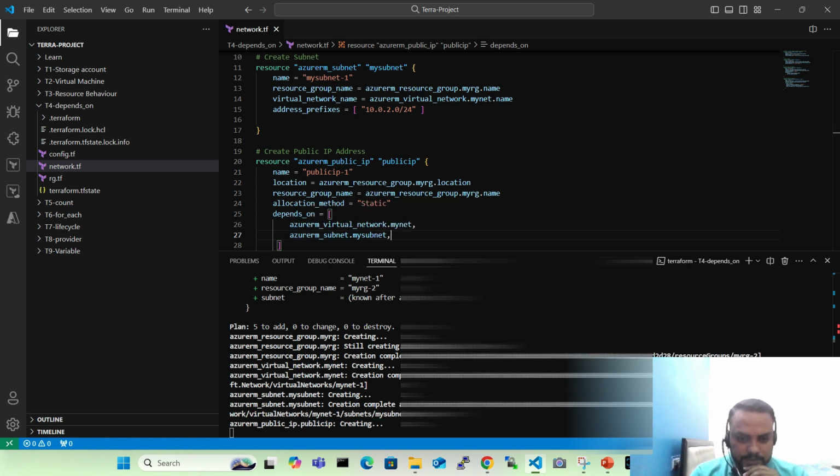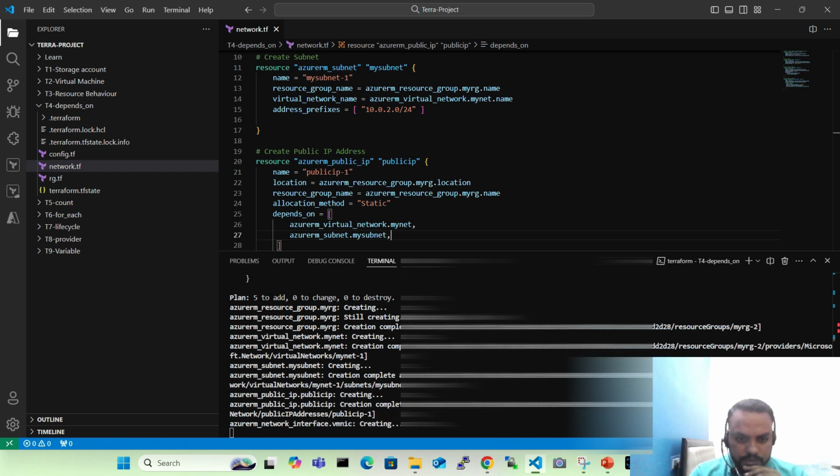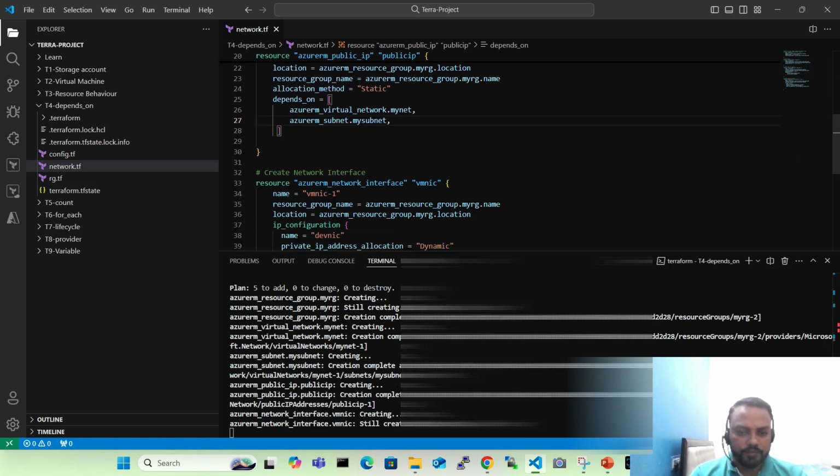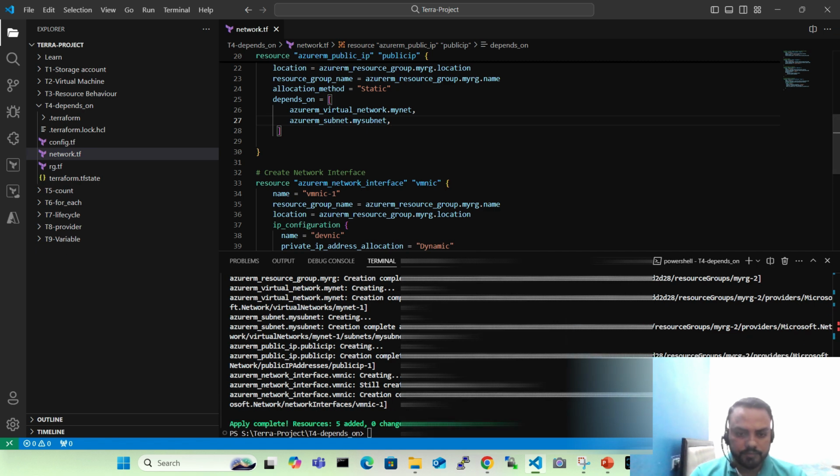As you can see here, the resource group got created, and the virtual network got created. Now it is creating the subnet, and only then it is going to create the public IP, as we mentioned in the depends_on meta argument, and then it is going to create the VM NIC, the network interface.